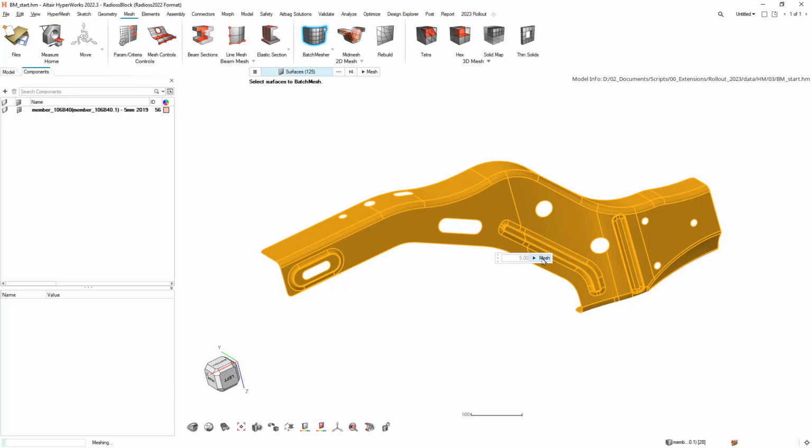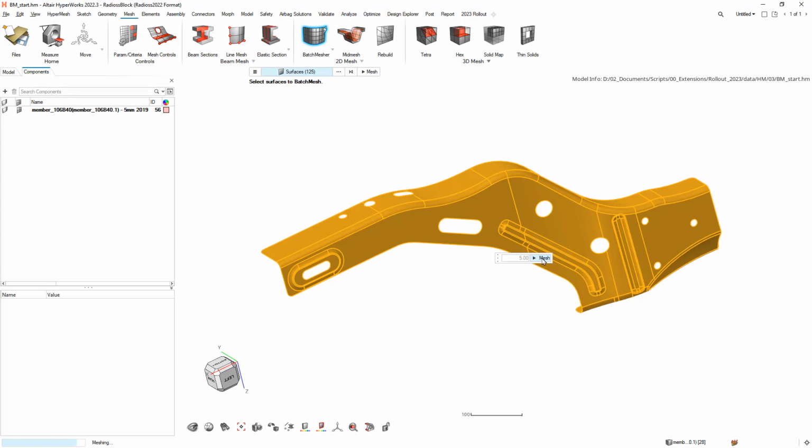It will firstly generate my simplified geometry, so it will do the edge suppression and everything that we've looked at. And then it will generate our mesh using the batch mesher. Our batch mesher uses the parameter and criteria files just like the rebuild. So again, we get good mesh quality flow, and it uses the mesh criteria to ensure that the resultant elements are going to pass the checks that are required. So this might take a few seconds just to generate.